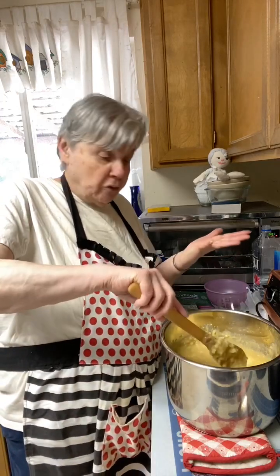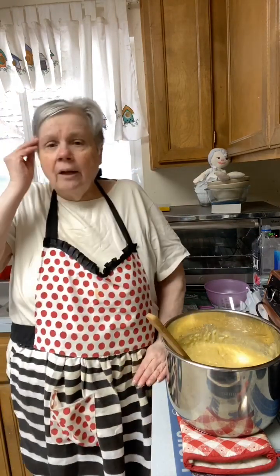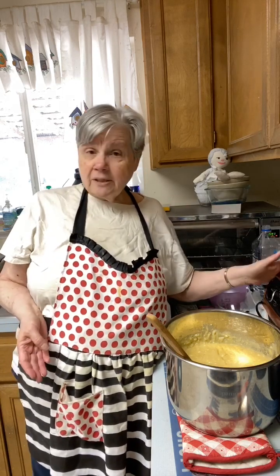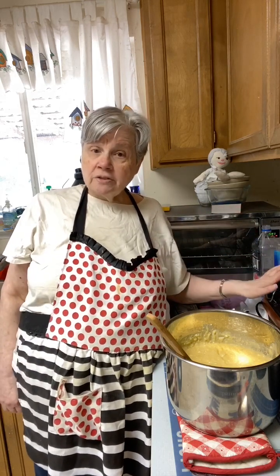But with a PC blender, you don't have to worry about that. Cold water you can start in there, because it's going to cook it, and it's going to heat it right up. I think it goes up to 220, my daughter said. Some things are not as hot as others. It's got a heated wash, which the Vitamix does not have. Now this has got a clean cycle to it, but it's not heated. So I have to use warm water to get everything loose in it.